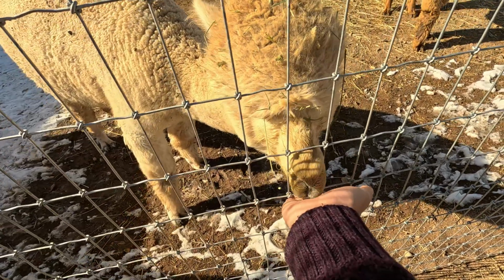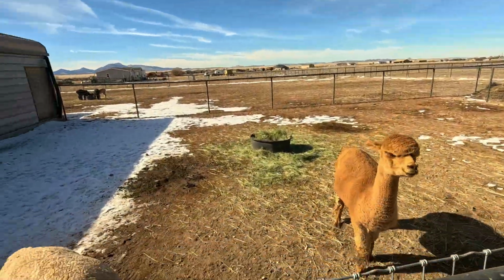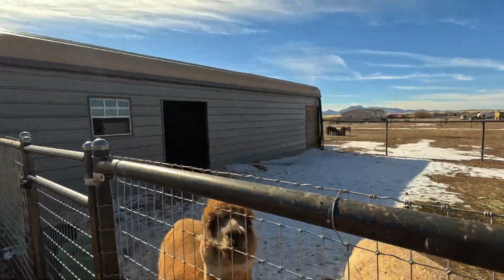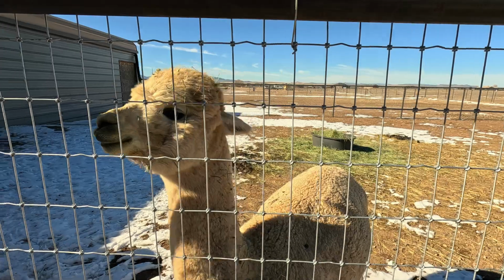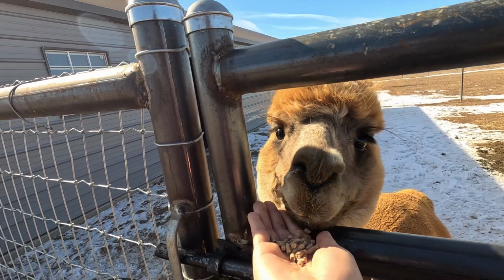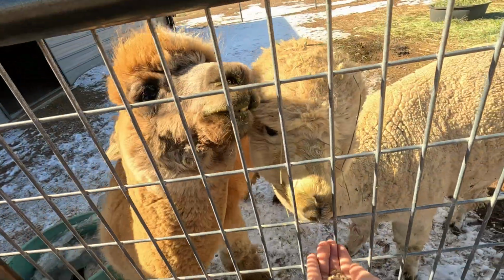She's gobbling it down, that's for sure. And they've got 3 of these, and they said that they'll be giving birth in early April, and then they have them in there for a week, and then they release them out here for everyone to see. They only give birth once a year, and they only have 12 cycles. They said that giving birth to twins is very rare for them.